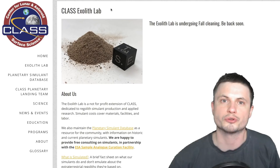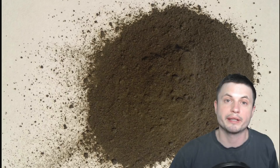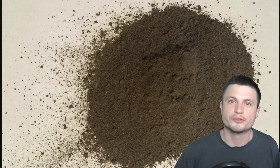They also sell the lunar soil, which comes in a package you can see on screen. In a sense it looks very similar to the dirt we have here on Earth, because the Moon and Earth do have very similar composition. But there is a very important piece missing: any kind of nutrients and other important materials present in Earth soil that allow plants and crops to grow. So this is technically just dead soil — it's not good for anything.